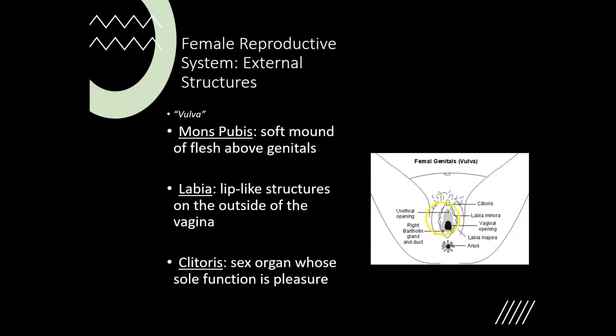The superior anterior portion of the labia minora come together to encircle the clitoris, or the glans clitoris, and this organ originates from the same cells as the glans penis in a male and has a lot of nerves, and it makes it very important in sexual sensation and in orgasm. And then sometimes a thin membrane partially covers the entrance to the vagina, which would be the hymen.